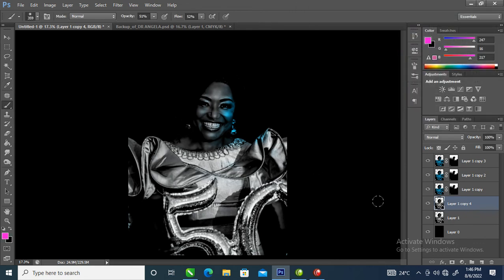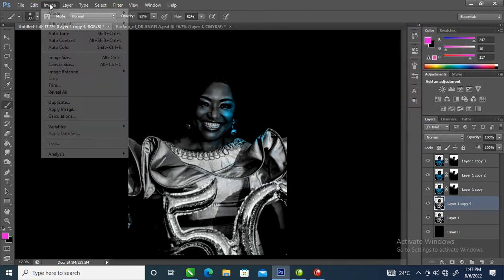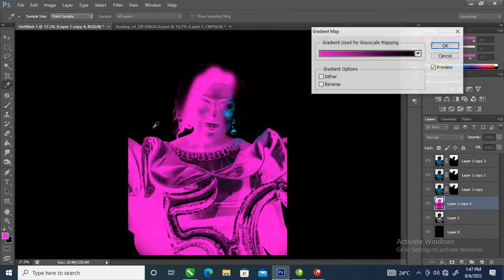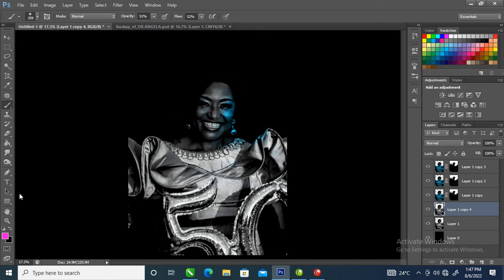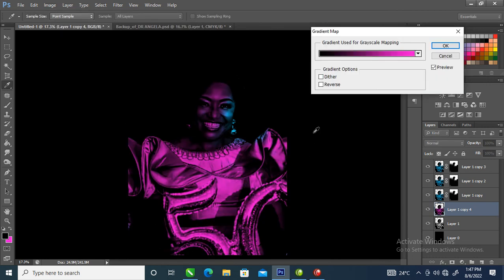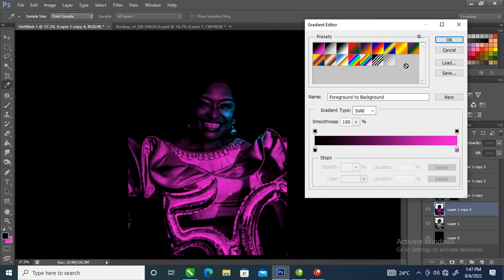So right now you go over to gradient, then you locate gradient map. Okay, let's go over again. Let's change the foreground to black, then go over to image, locate adjustment, then you go over to gradient map. Good.